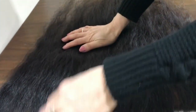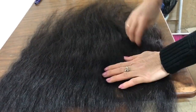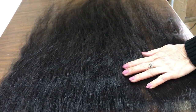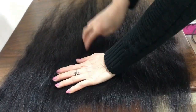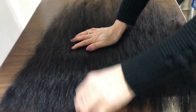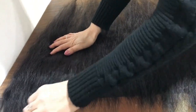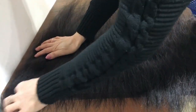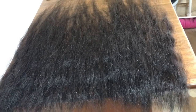So once you mix, once you blend the hair, sometimes you want to do the same job once again, just repeat the same process. You spread the hair on the table and then you start rolling it from one side to the end, and then keep brushing, keep combing the ponytail. If you feel your ponytail is well mixed, you can start wefting the ponytail. But if not, then do the same process again and again until you reach a nice, mixed, blended looking ponytail. So our coarse hair here we feel wasn't blended well, so what we're doing is simply spreading the hair on the table once again, rolling it, and then mixing the hair.